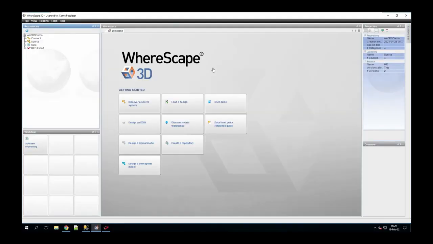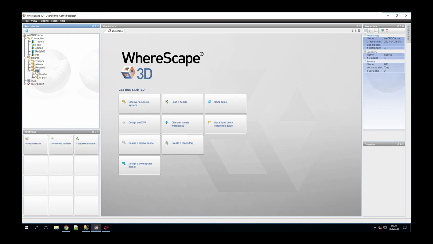Let us now see how we can use that ER Studio model and further design and build our data warehouse. So within WhereScape 3D, we can import that model into one of our source models. A prerequisite would be to set up the connection where that data is housed. This is in order to fully automate the process of loading the data from that source. So what I will do is import the model into my HR source.